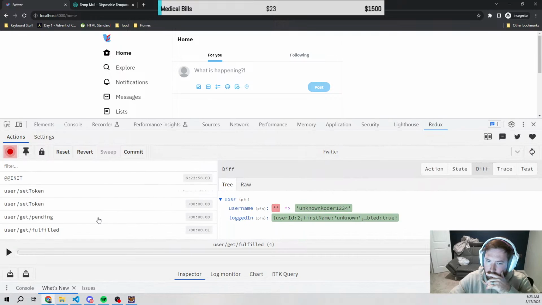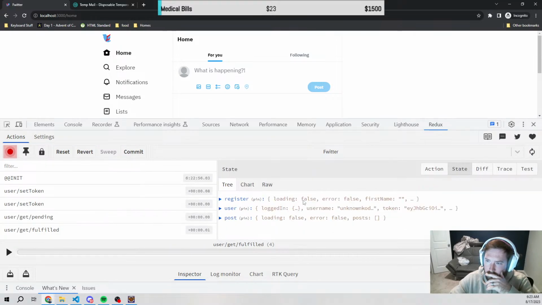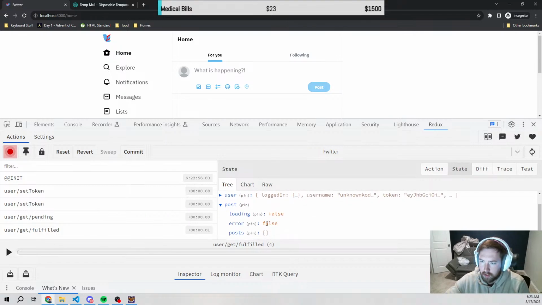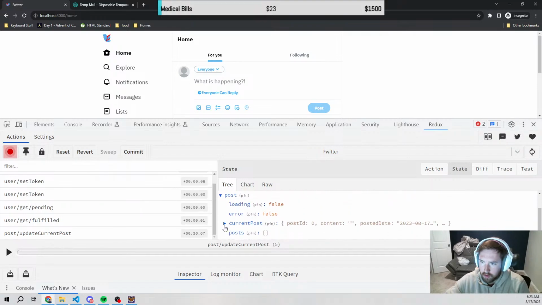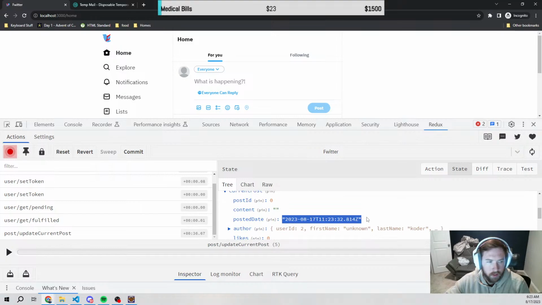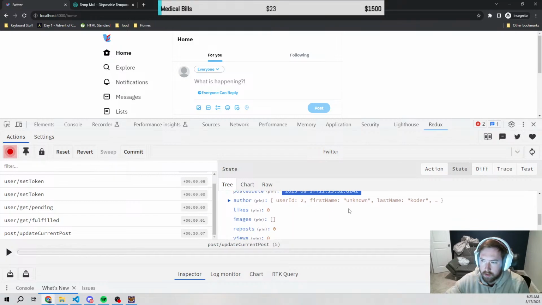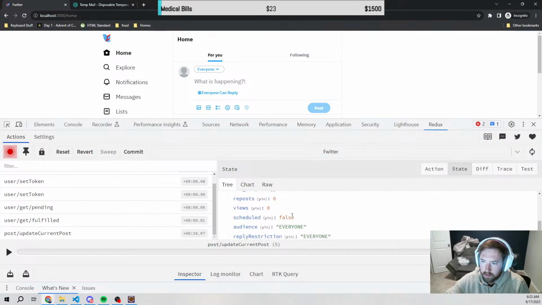But anyway, so right now our state register post should be empty. So we have no current post and no post. If we click on this, we should get an update current post. Now if you go into post, our current post has a post ID of 0, content of nothing, has a date, and we'll update this date whenever it actually clicks in to make sure it's updated and proper. It's got our user who's logged in, doesn't have any content or something like that, so that's good to go.